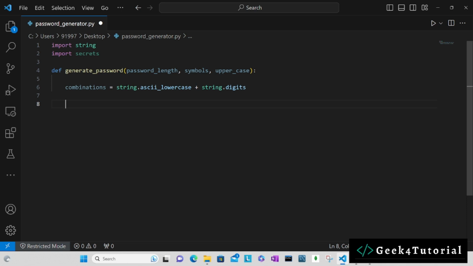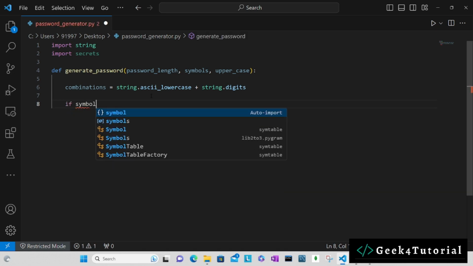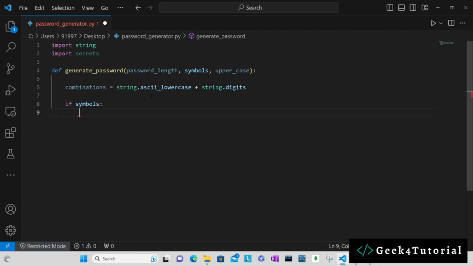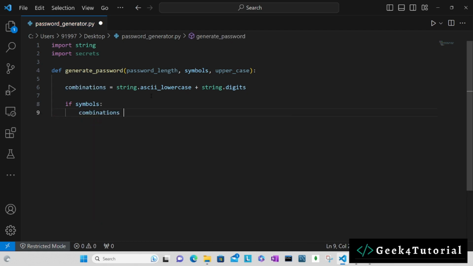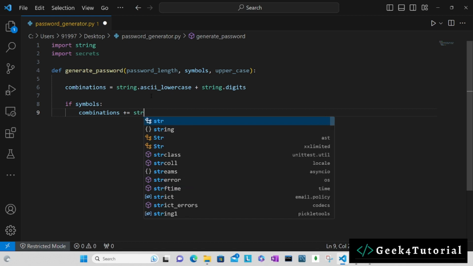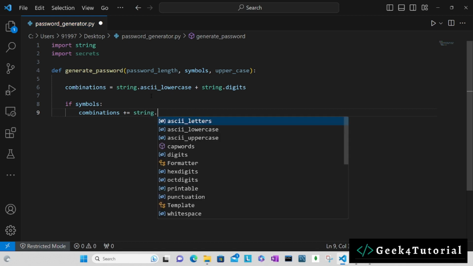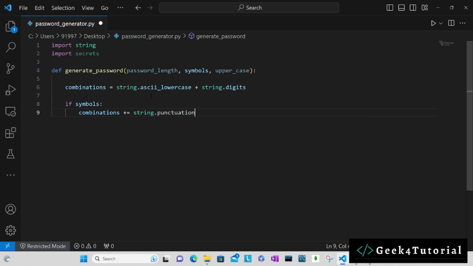And now we have to handle these symbols and uppercase flags. We are going to check if the symbols flag is set to true, and in case it is true, then we are going to include the symbols in the combinations, which is string.punctuation.